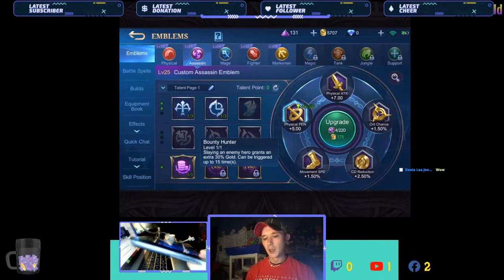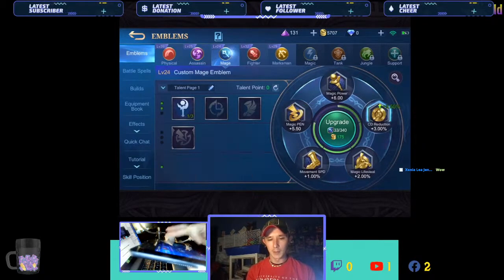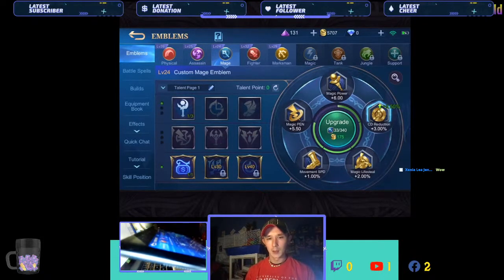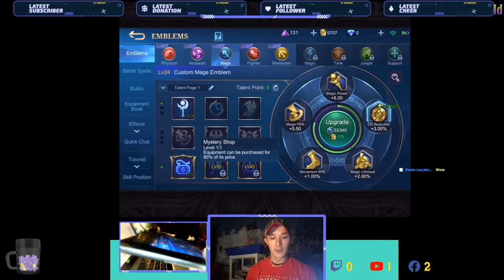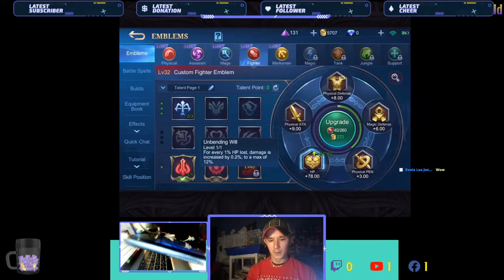Bounty hunter says slaying an enemy hero grants an extra 30% gold. Can be triggered up to 15 times. We're going to keep that in line. Mystery shop equipment can be purchased for 90% of its price. So basically, that's going to give us 10% off of any items that we're going to be getting. So that's a positive for certain.